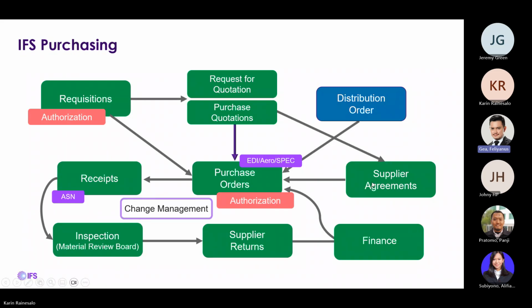They are supported by supplier agreements, which are agreements for pricing terms and so forth. There is the ability to do electronic exchange of orders and order changes. It also goes into ASNs and invoicing that can also be done electronically. We'll have our receiving process, which hopefully we'll get a chance to talk about later. And then there's also change management associated with the purchase orders. If we do some inspection and decide we need to return parts to vendors, we can do that. All of that then feeds our financial system for accounts payable purposes.